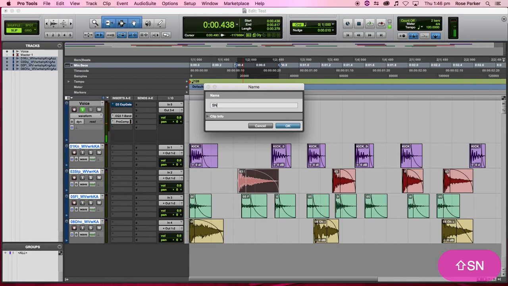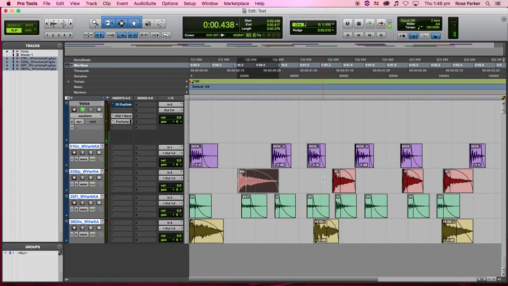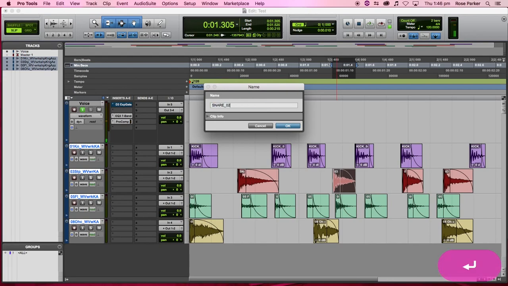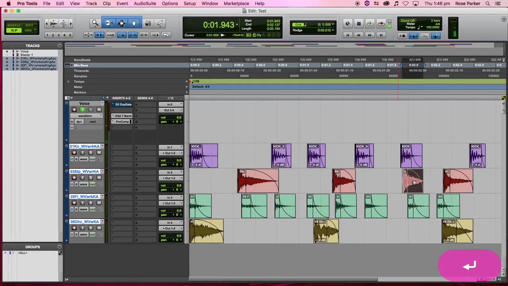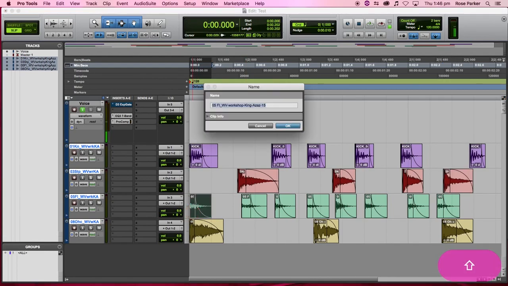So we'll do the same thing here. Snare 1, highlight and copy that. Also it can be nice if you just miss out the number on the end, then you don't have to backspace anything. We'll save that one, paste, 2, double click, paste, 3, and 4. Same one here. So we can do the same, 01, copy.